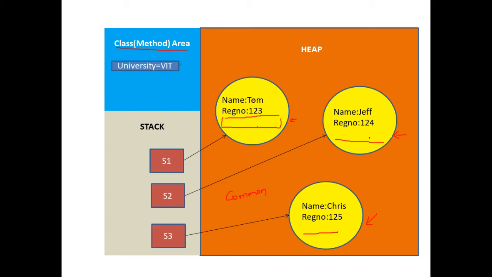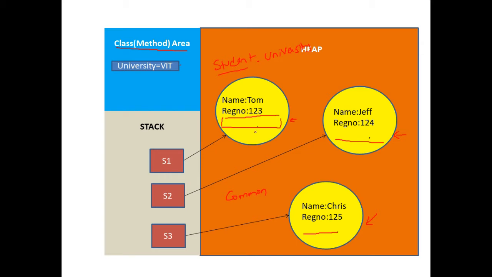So how these objects can access this particular variable is by using the class name dot variable name. It is not specific to any object. You call this object S1. We cannot do S1.university anymore, or S2.university address, because that variable is not here. It's not specific to an object. So how do we actually access it? It's nothing but Student.university. Now we use the class name dot university, where university is the variable name.